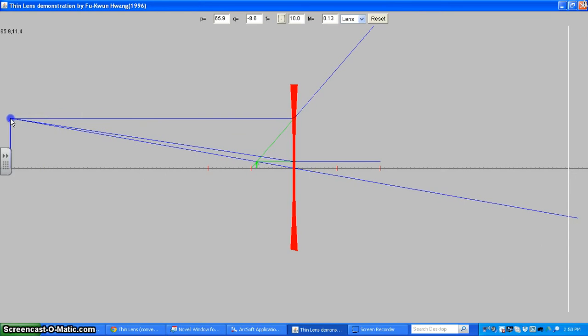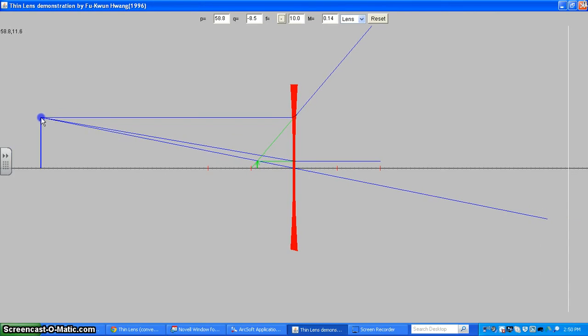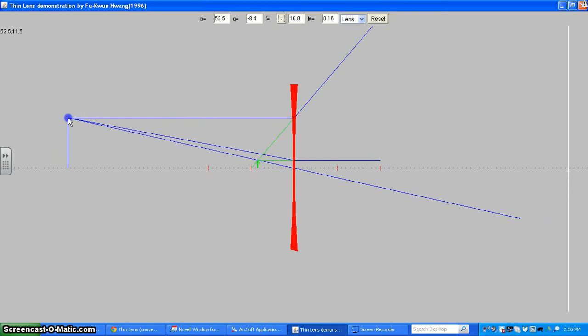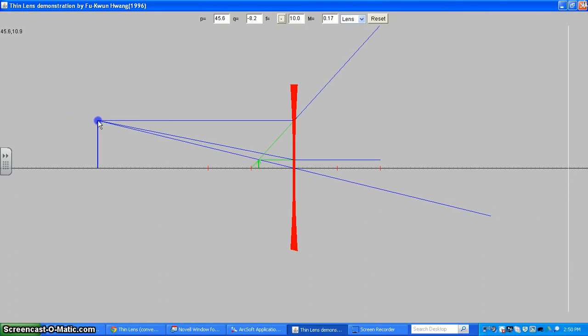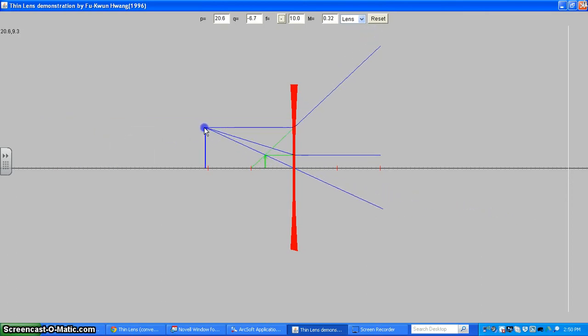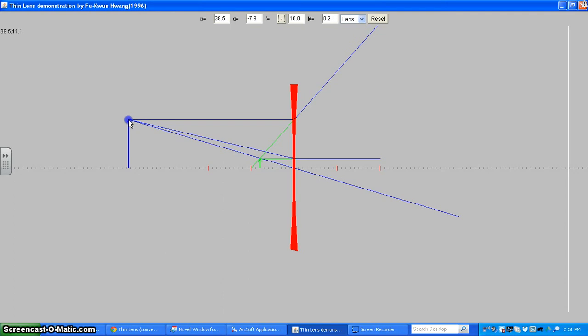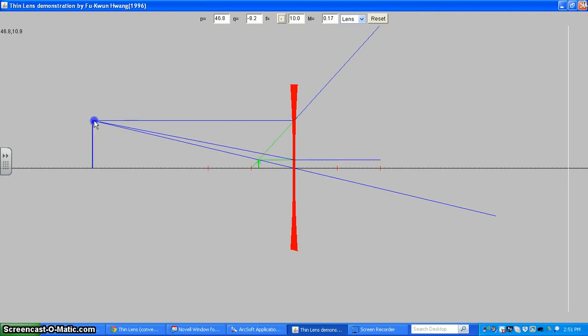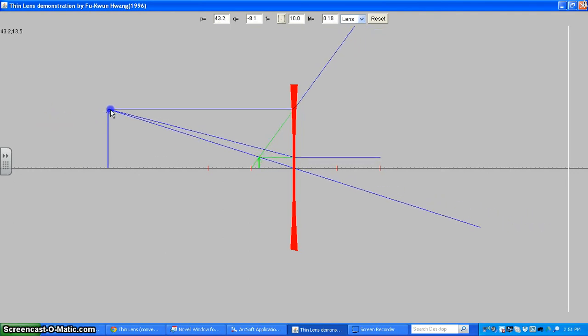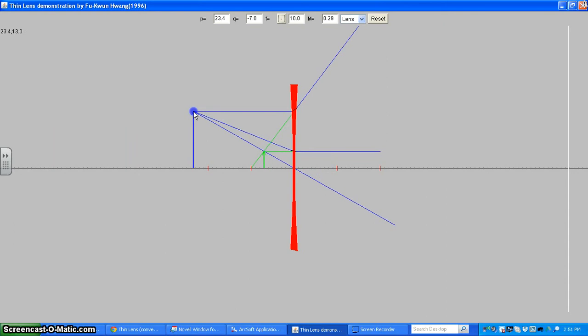So again, you're going to notice here, as far as we are far away, we have an upright image that is much smaller and is virtual. And as we get closer and closer, it gets bigger and bigger, until you strike the lens, and then we'd be on the other side, and it would just be as if you're looking through the other side of the lens. But in this case, it's always upright, and it's always virtual. Okay, so for a diverging lens, we always have upright virtual images.